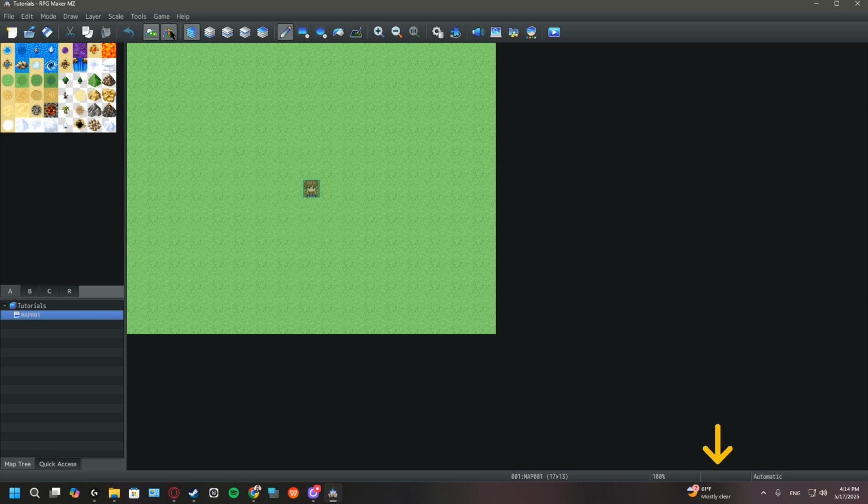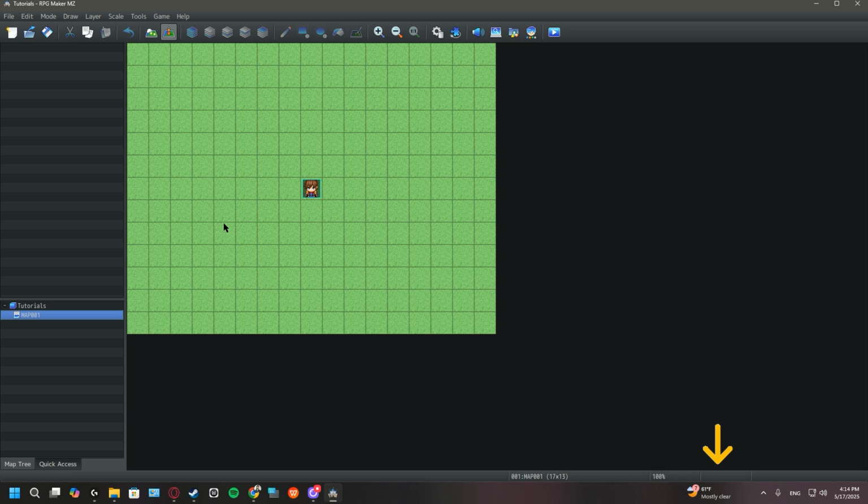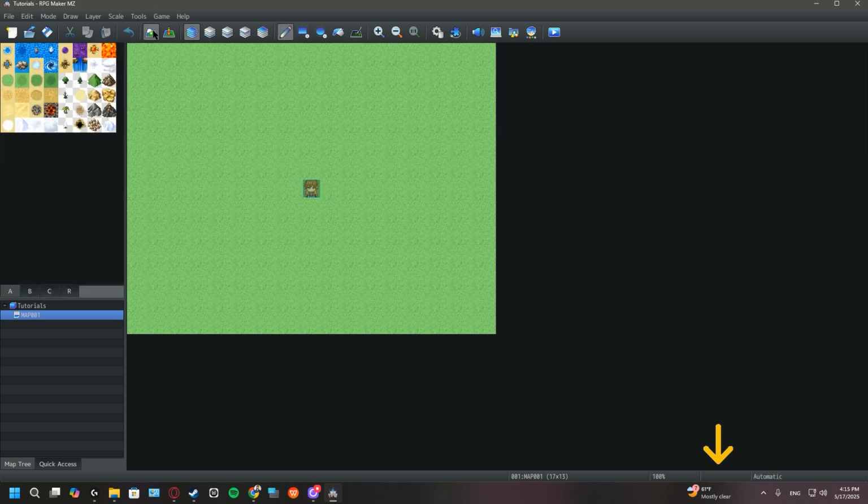If we switch over to event mode, first of all, we have a grid on our screen. That's letting us know we're in event mode. And if we click on one of those grid squares, that number is going to pop up and stay there, so long as we have that grid selected. So right now we are at 5.3. Let's come back over here to map mode.